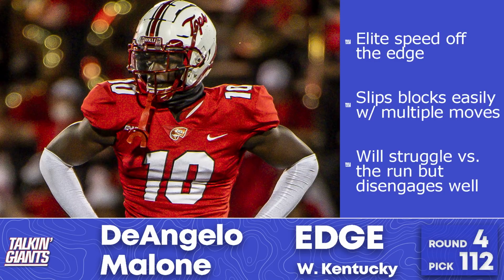But he disengages blocks really well while not giving up much ground. So from the backside, he squeezes it like crazy and makes these insane pursuit plays. But he's a guy who's got loose hips, and Wink Martindale can let him go out there and rush the passer and work him on certain rundowns. This speed can't be taught.